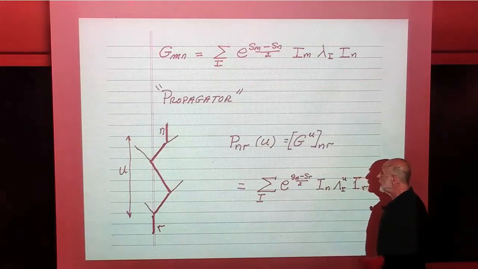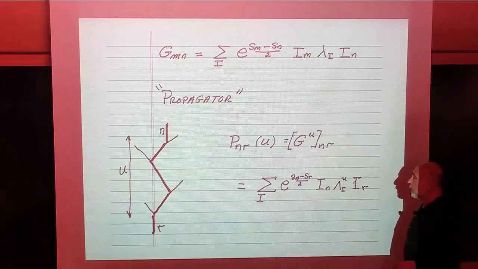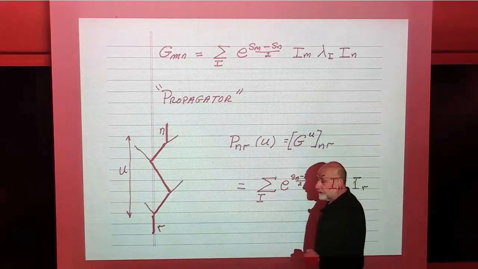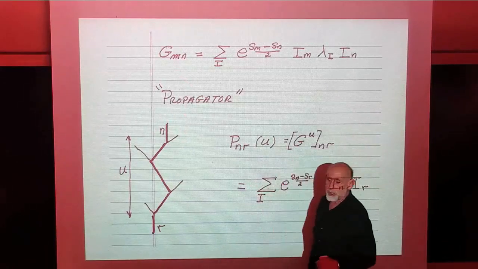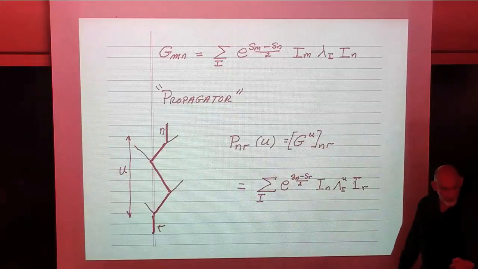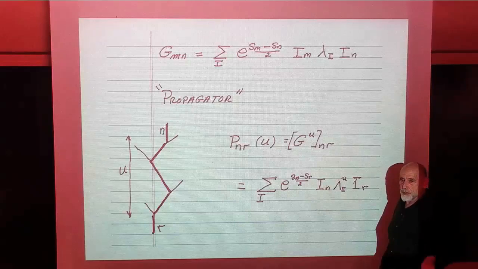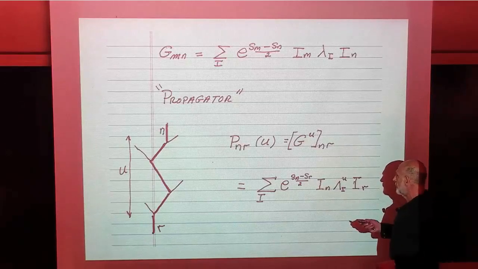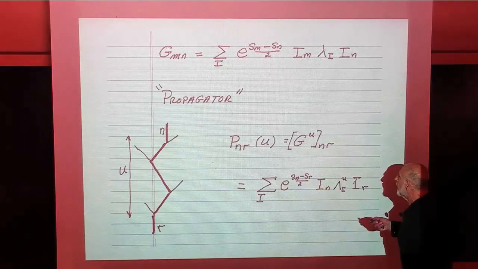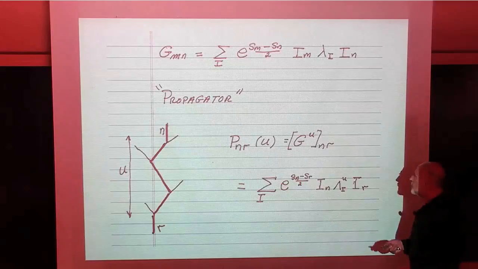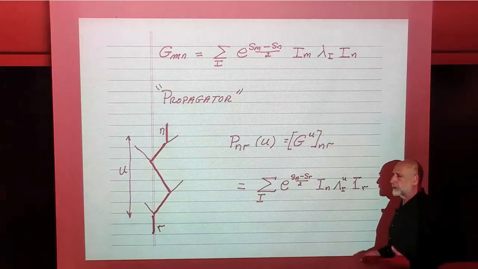We will use it, but I'm now going to define a concept called the propagator. This notation was an unfortunate one. It has nothing to do with propagators of quantum field theory. I made it up, I'm responsible for it, and I apologize for it. Well, it's a bad notation. It should have been called the connector. If I had to do it again, I would call it the connector.